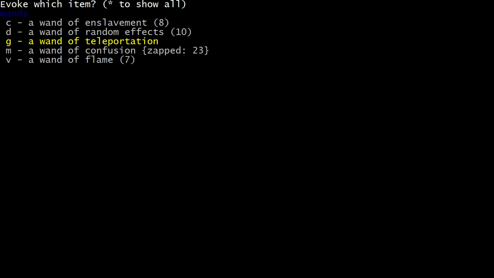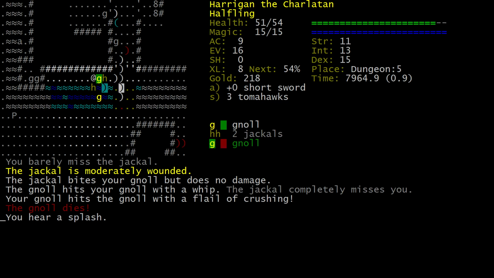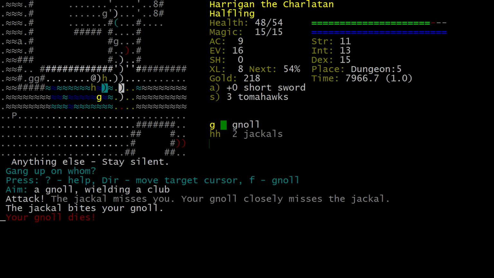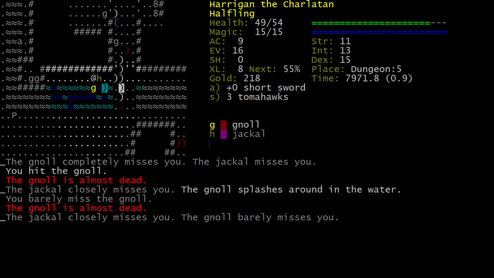So how about you get enslaved? Yeah, and attack you. That makes sense. And then you attack you. My knoll dies. Good. I'm glad, honestly. Because I didn't want to be dealing with that flail of crushing.